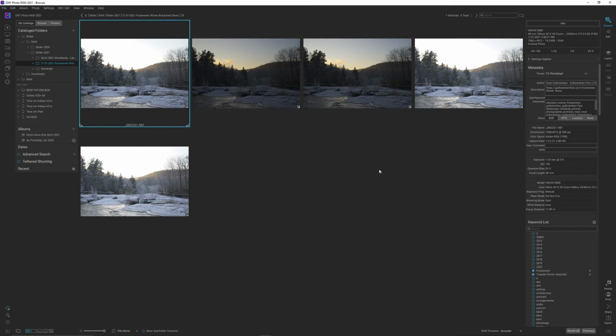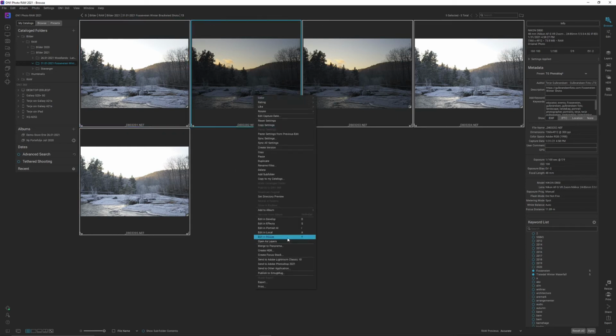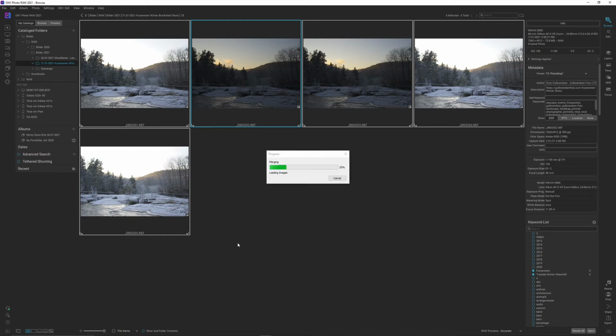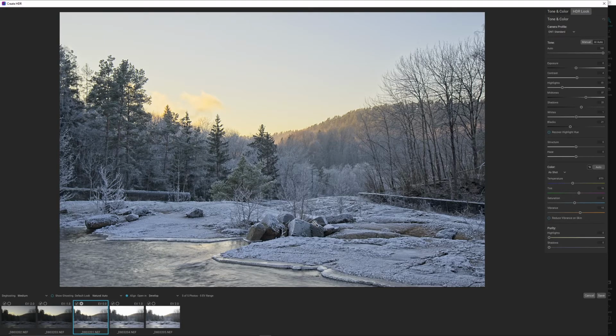I can go and select all of them, and I can go for create HDR. And I'm not going to do the entire develop. I just want to show you my workflow. All right, so that's a bit bright, but we can try and make something out of this anyway. So I'm not gonna do too much inside here, so I'm just clicking save.